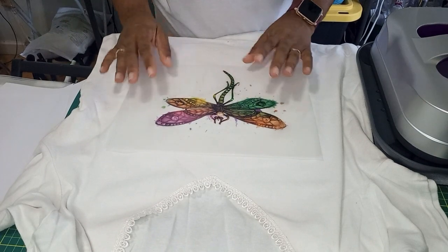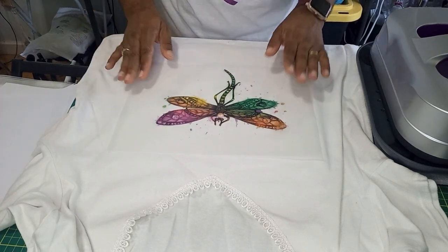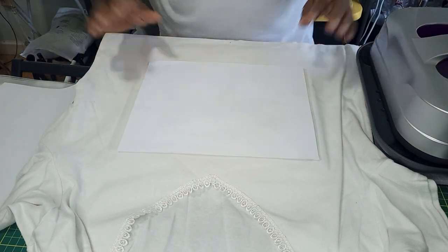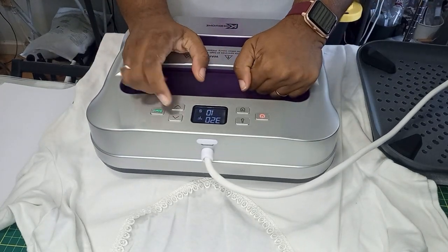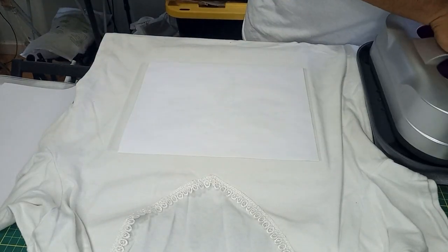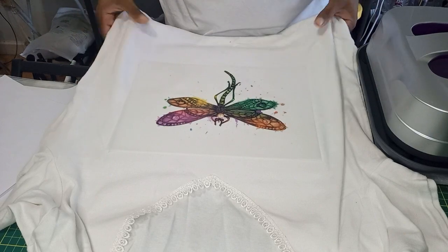The back of this film is actually a little bit sticky — the heat press kind of got stuck to it. So this is one where I would definitely want to put some paper over it. Let me do that. Let's see how it worked — has it shifted? Let's do that again for another five seconds. Yeah, for this film I would definitely say put down a sheet of paper.